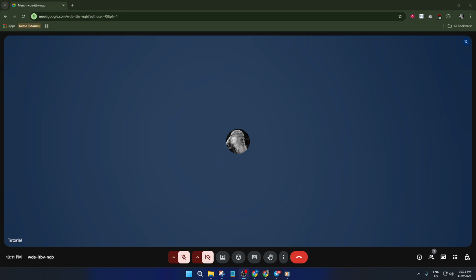When your meeting comes to an end, simply click Stop Recording. OBS will finish up and automatically save your video file to the path you set earlier. Not sure where it went? No problem. Go to File in the OBS menu and select Show Recordings. This will pop open the folder with your latest video right there, and that's all there is to it. With just a few steps, you've recorded your Google Meet session with high-quality audio and video.